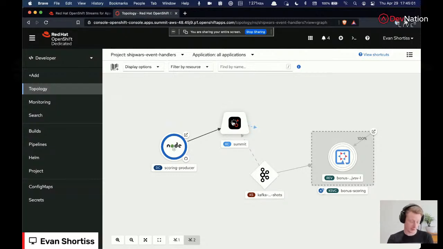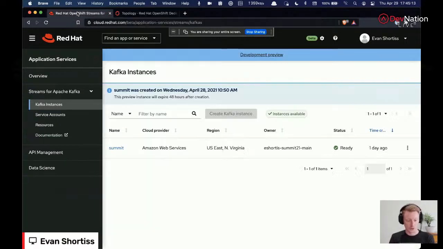So that's why I got tripped up on my last cluster. It doesn't show this just yet. But here we have the Summit demo that you all saw. And if we want, I can go ahead and show you how it works. So I'll go over to my OpenShift Streams cluster. This is a different OpenShift Streams account, or cloud.redhat.com account, and different OpenShift Streams instance to what I showed off just a few moments ago. You can see it's my Summit instance.